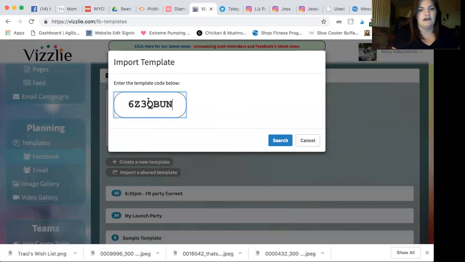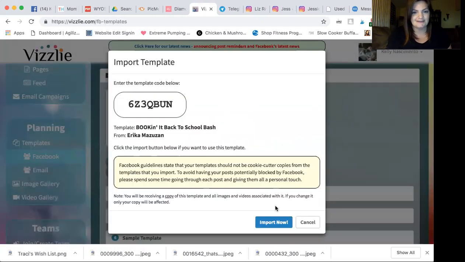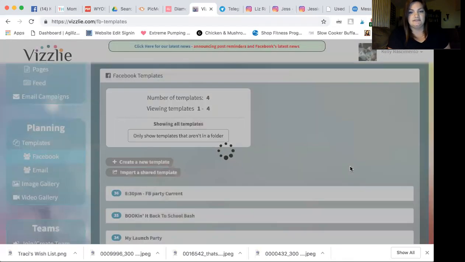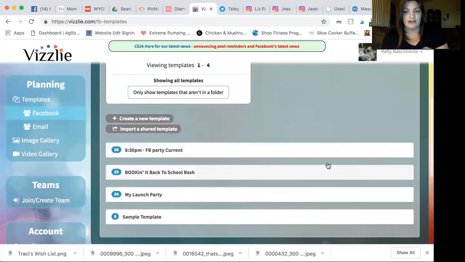And let's see if I still have it copied. Yeah, so this is the code that I got from Erica, my team leader. It is not the launch party because I already have the launch party one, but this is just a random one so I can show you. So all you do, you paste the code I give you in here, import now. That's it, okay? It's going to pop right up. You'll see. I swear. Okay, my computer's been running all day, so it's not the fastest thing in the world. All right, let's see. This did import faster earlier. Okay, so see, it's just gonna literally pop up right here on your screen.